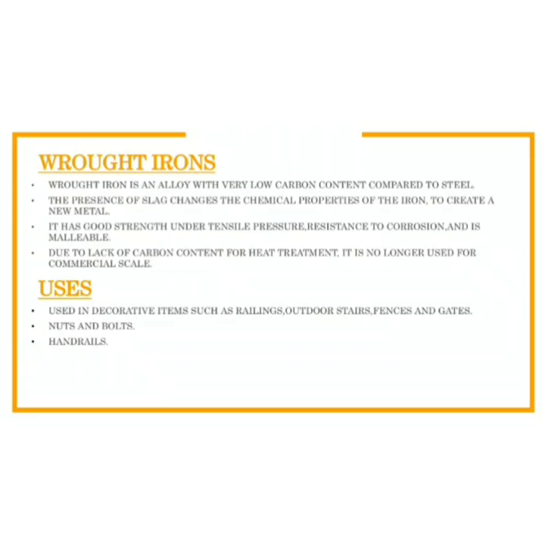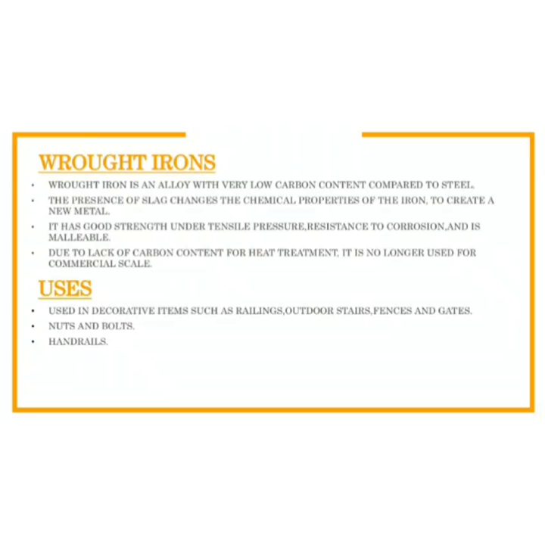Wrought iron is an iron alloy with a very low carbon content in comparison to steel and impregnated with tiny fibrous inclusions of iron silicate known as slag. The presence of slag changes the chemical properties of the iron enough to create a new and beneficial metal. Wrought iron is a confusing term that refers to both a type of metal and a process of formation.